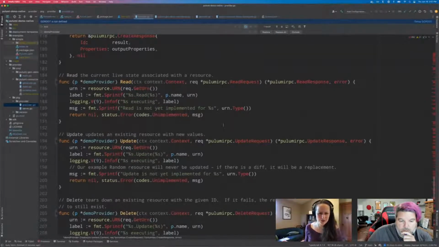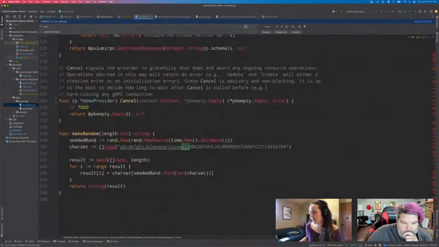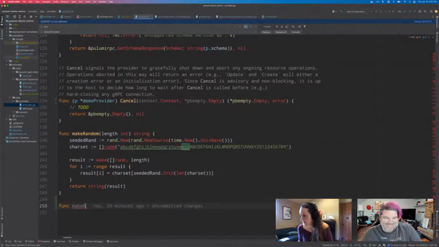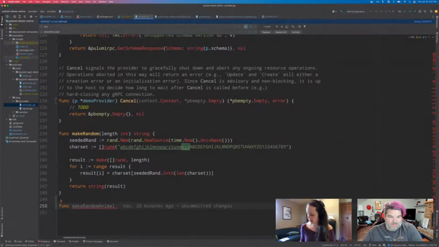And again, I say cloud resource, that's a shorthand. This could be anything that has an API, or you don't even need an API. You can just scroll down to the bottom and write yourself a new func make random animal. If I hadn't spent so much time trying to rename things, I probably would have.